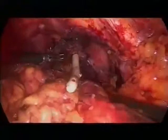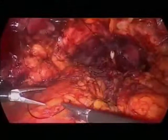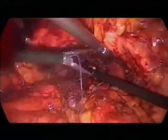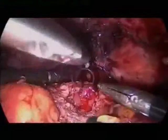I think this would be nice for you to show exactly where you have to go, to divide your vessels to try from the pedicle. I am going to try to show you. This is this other vessel that you are describing. Yeah, yeah. You see, I think we can put a clip at this point.